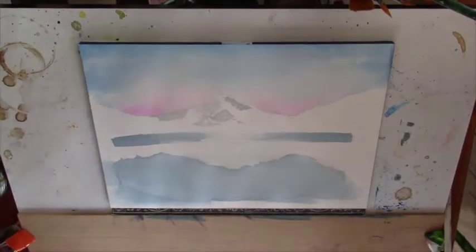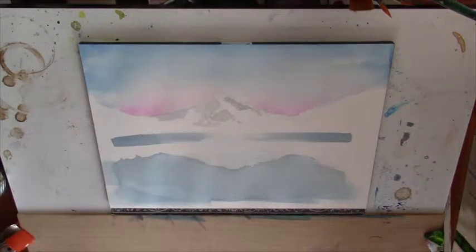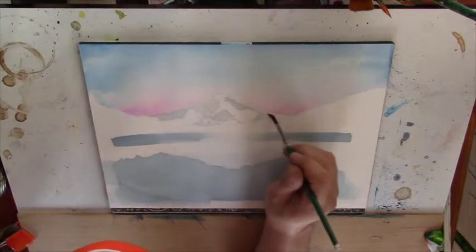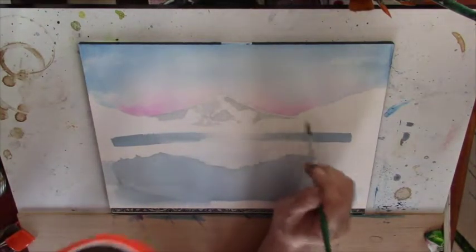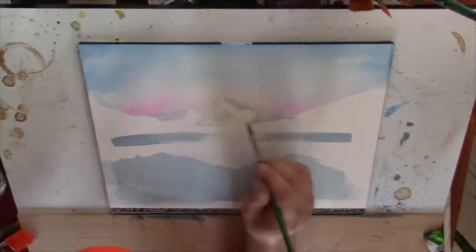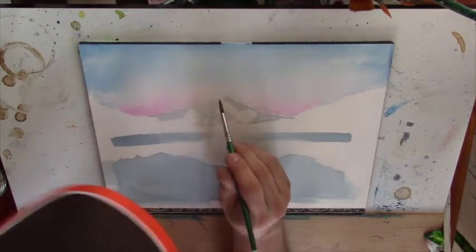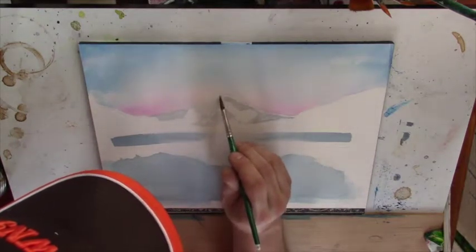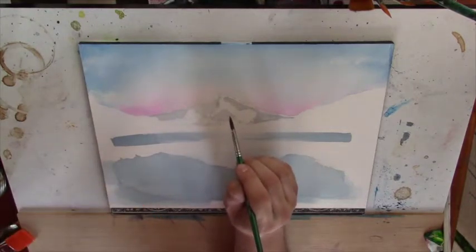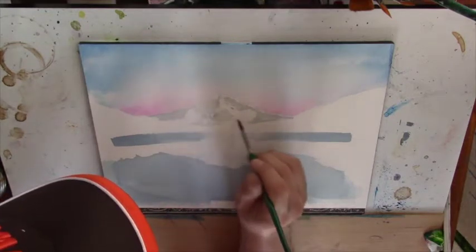And I'm probably going to deepen this as I go, but in the beginning here, I really just want to take and map it out. So with this light color, if I end up not really loving something, I'm not super committed to it, as long as with the rest of it, I'm increasing the value as I go. So I'm gonna kick some of this here and here and leave most of that big space empty. Leave a lot of the top empty. Let's see here. Actually I would like a little bit of this right there and a little bit of this in here. Just do a couple little spots in this for funsies. And break that up. Okay, great.